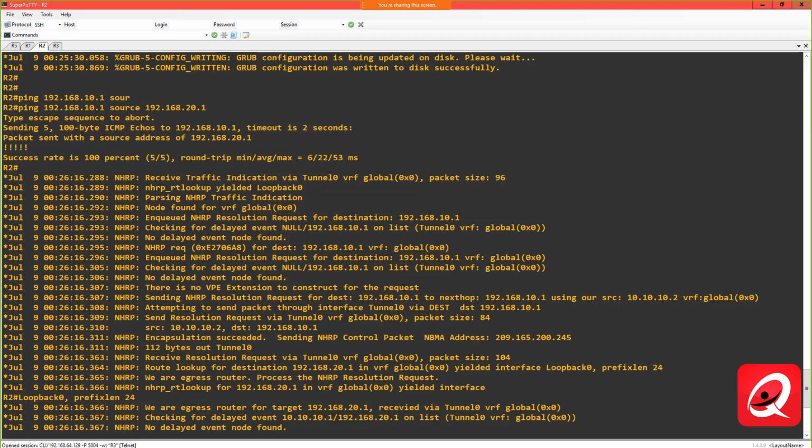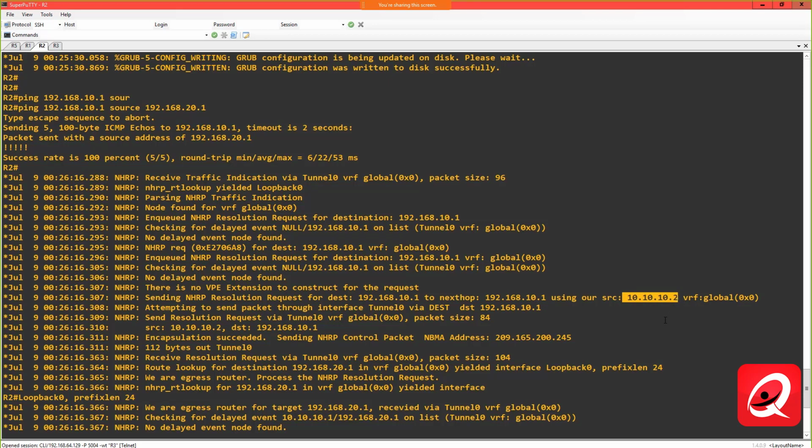Let me find it here. PA key SRC. So here we're receiving information that says we found the node for routing. We're looking for routing to this specific destination. And what I'm looking for specifically is the route lookup process using this tunnel source address.